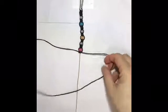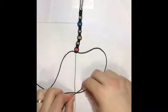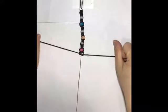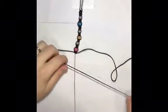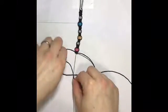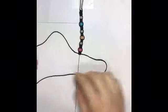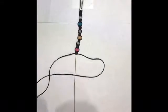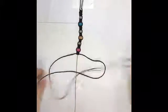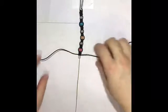Triangle on the right, cord down the left, over the top, underneath, through the triangle, tighten. Triangle on the left, cord at the top on the right, tuck underneath, through the triangle, cord on the right, triangle, cord on the left, over the top, and underneath, through the triangle, tighten, slide up the next bead.